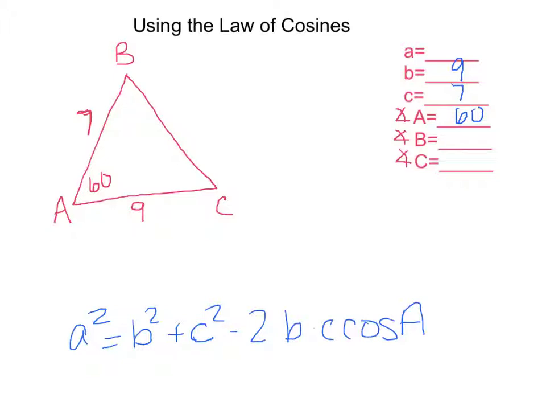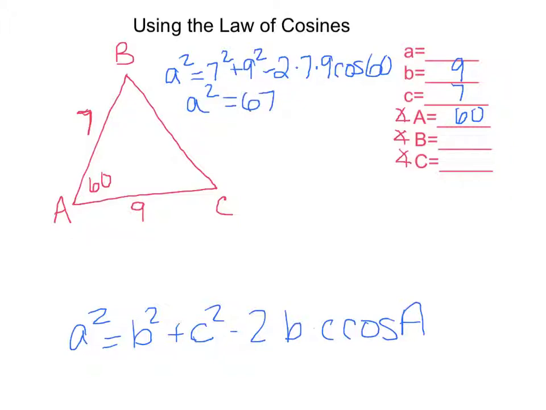We are going to use this a squared one, right? So we're going to say a squared equals 7 squared plus 9 squared minus 2 times 7 times 9 times the cosine of 60. While that looks annoying and complicated, you can in fact type it all into your graphing calculator just as it is, nothing special. If you do that, you'll get a squared equals 67. Square rooting, you'll get a equals 8 point, we can round it to 8.2. A really common error is to forget to square root it. I know that sounds silly now, but once you get going, that's what happens. So we know now that this is 8.2.